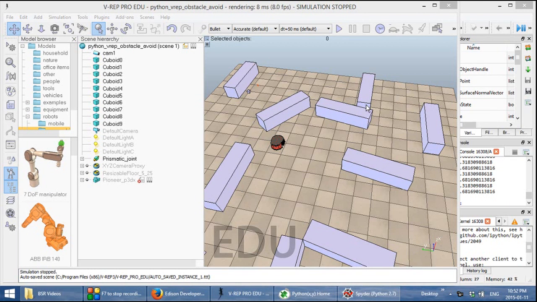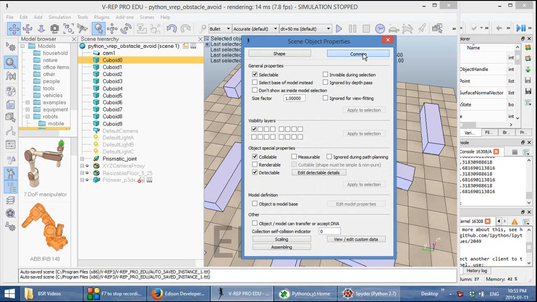For the sake of completeness, I will take all of those previous functions and add them into a script where a robot moves around an obstacle field at random and just avoids the obstacles. I created the scene by first adding a whole bunch of primitive shapes in cuboid form. When you do that, make sure that the object common properties collidable, renderable, and detectable are enabled. This will allow the robot to collide with them, but also to detect them.